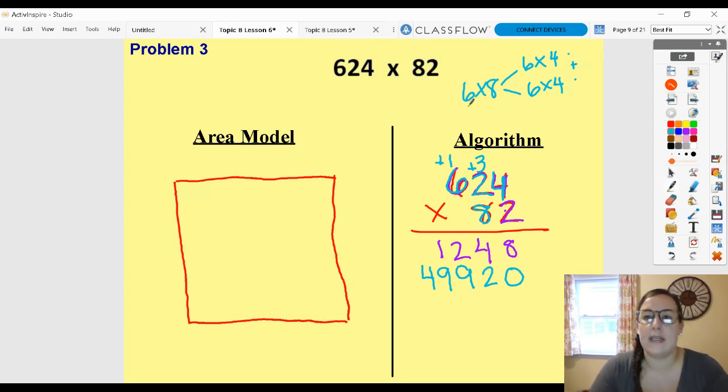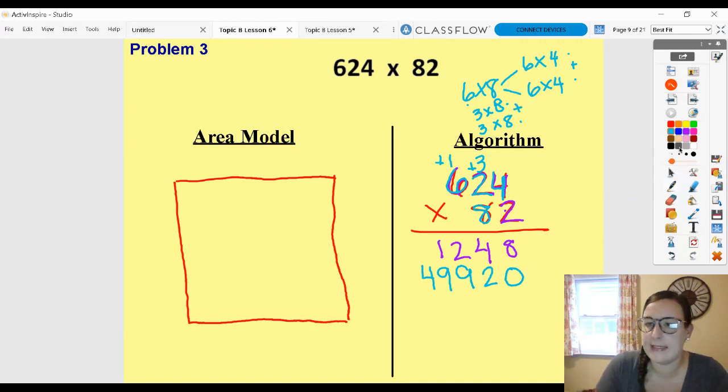Another way that you could think of it is you could break apart this 6 into 3 and 3. So I would have to take 3 times 8 and 3 times 8. And then I would still get 24, but I have 2 partial products that I then have to add together at the end, giving me a total of 48.